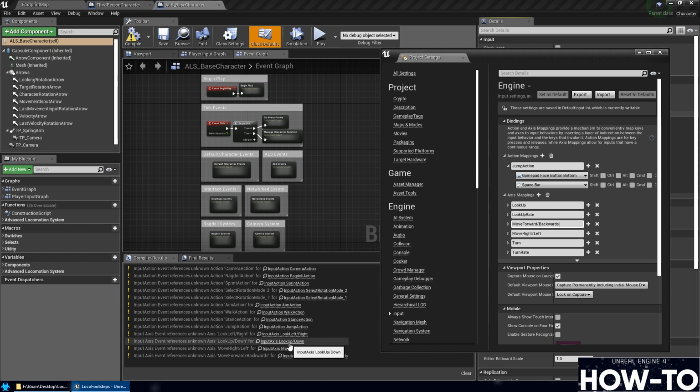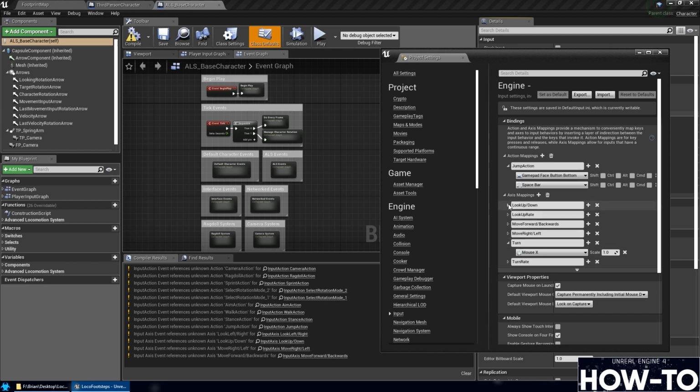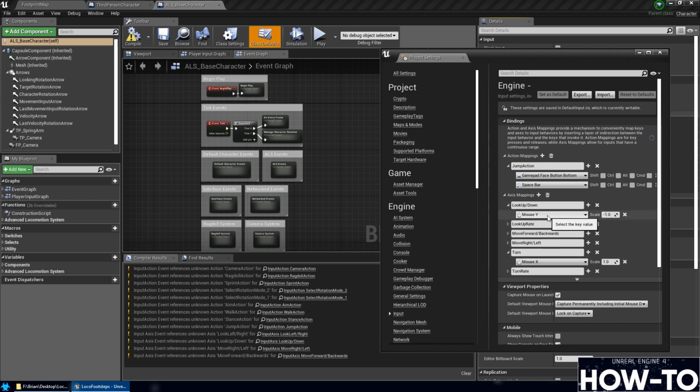We also have a look up and down. So we just need to add a / down to that one. And actually we need to put, so look up, down. We also have the look left and look right, which should be, if you look at these, expand these out, you have mouse Y, which is up and down. The mouse X would be the left and right.